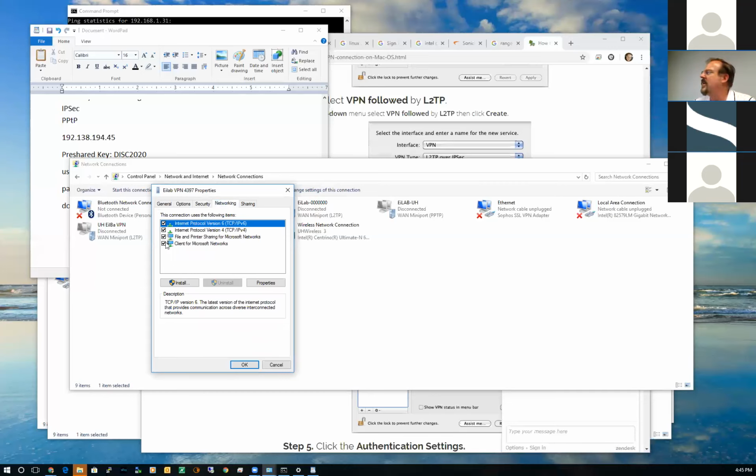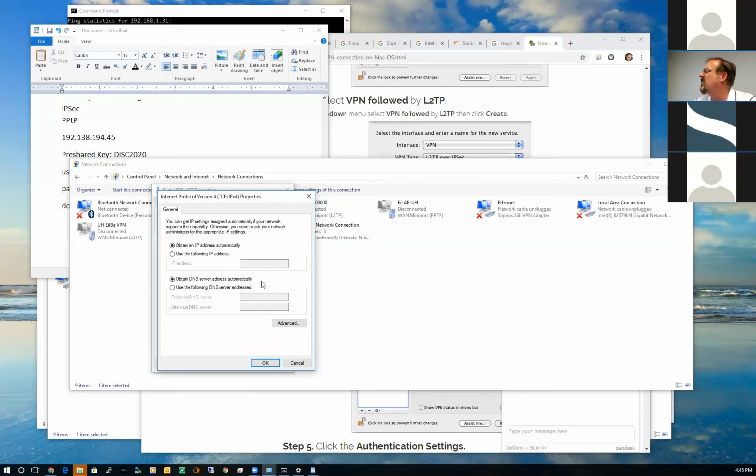And you don't need to change anything else at this point. So all four of those things are checked already. You don't need IP version 6 because we're probably not going to use it, but you can just go ahead and leave all four of those checked. At the very least, you need IP version 4 checked. You can click on properties of this and you can see that this looks a little bit like when you're setting up a local area network, if you've ever done this. You can't specify your own IP and need to let my server give you an IP address. So leave these two like that.